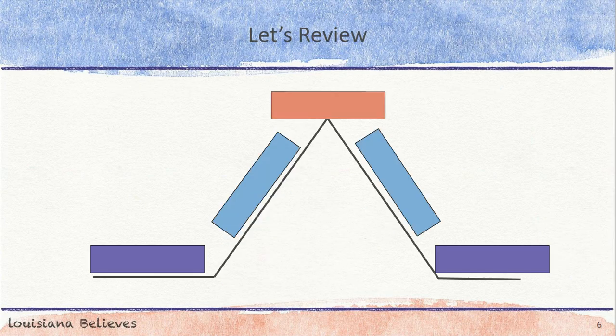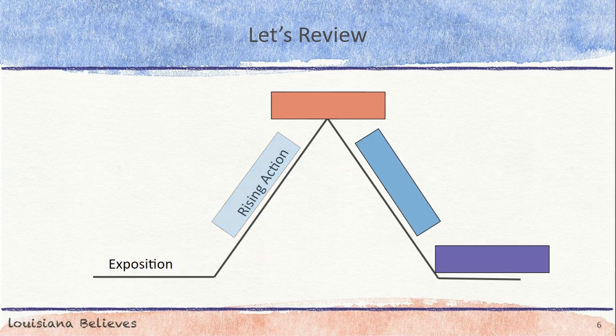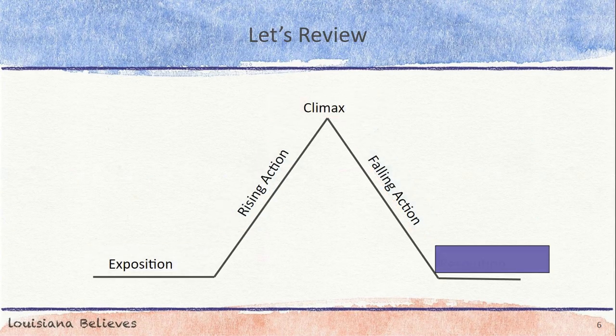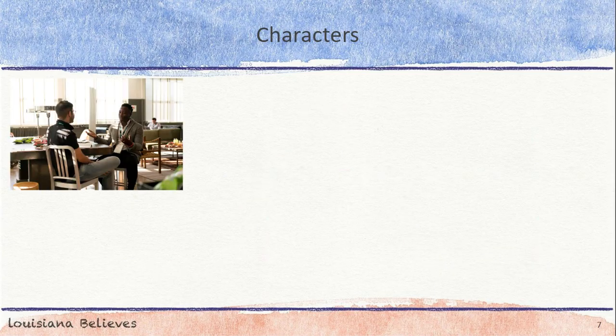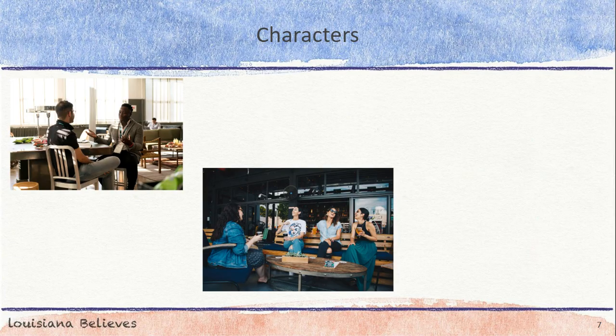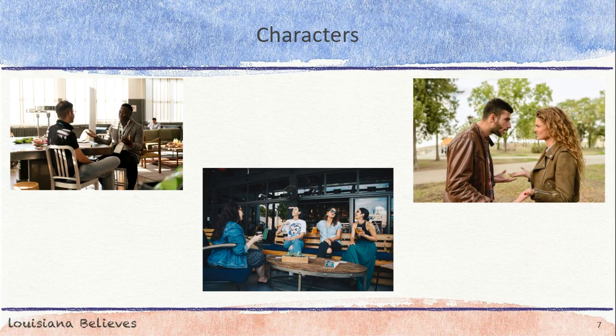Let's review. You should have included the exposition, the rising action, climax, falling action, and the resolution. Think about a conversation you've had with a friend when they are recapping what they did over the weekend, telling you a conversation they had with their crush, or maybe an argument they had with someone. By having this conversation with your friend, you are getting the first-hand account of what they said, did, even their thoughts and feelings through that experience, as well as other people that may have been included.